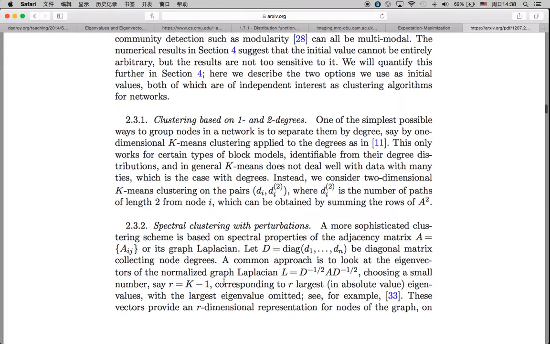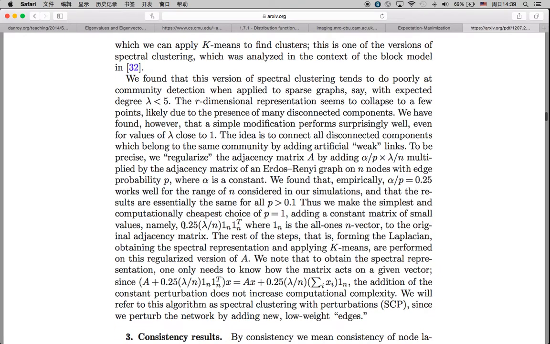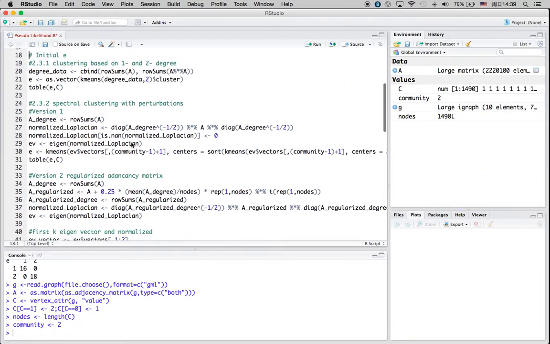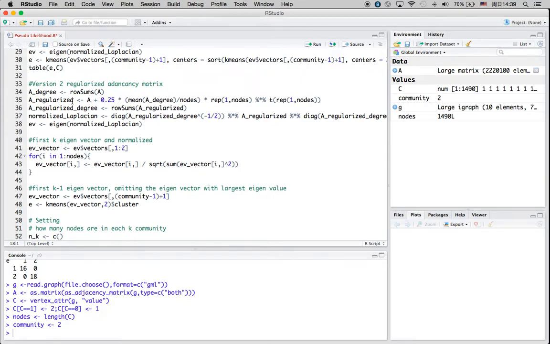And now let's go back to the spectral clustering. I'm using the method that is proposed over here. Since the network is sparse, if you do the normal spectral clustering, you will very likely collapse some of the nodes to the empty space, so that when you do the eigenvalue, there's no way to calculate. The idea here is that you add a very small number, which is chosen empirically, to each entry of your adjacency matrix, and then you do the normalized Laplacian, and then you follow the normal spectral clustering algorithm.